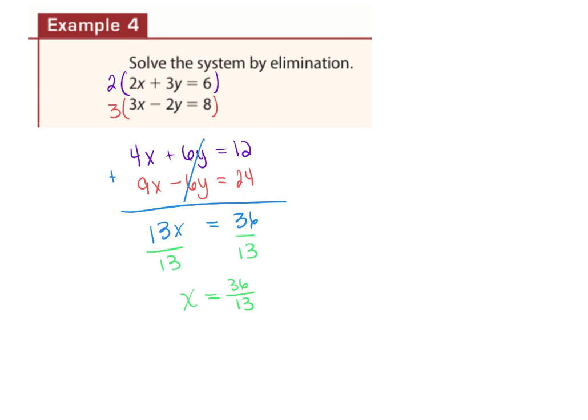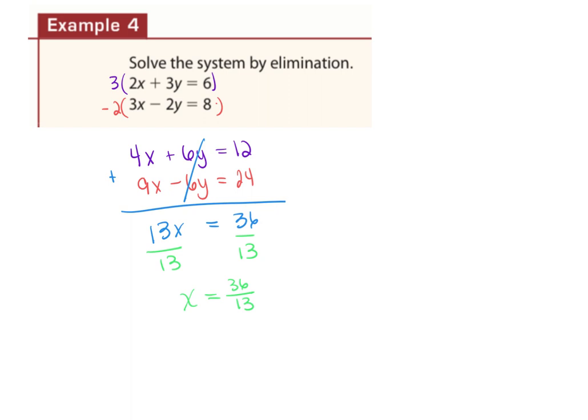Or I could go back to my original equation, and because x is just as easy to cancel out, I could do that, right? And so I can go back to my original equation here, and I can say, well, now that I solved for x, I'm going to solve for y by elimination. So I'm going to eliminate my x variable now. And so to do that, I'm going to say, well, I need both of these to be a 6 and a negative 6, right? And so I'm going to multiply the top one by positive 3. And I'm going to multiply the bottom one by negative 2. And this time I'm going to eliminate my x.